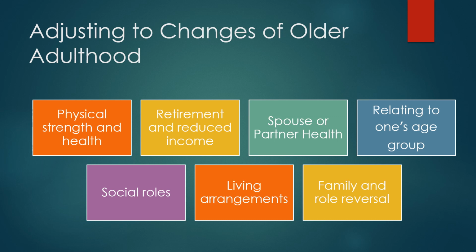Older adults have so much to adjust to as they get older. Not only are they dealing with the physical changes and declining health, they have to adjust to the changes of their spouse or partner and watch their loved ones and friends go through the same issues. This causes changes in social roles and caring roles, as people who are not the caregivers may become the caregivers. This causes a lot of stress and anxiety.